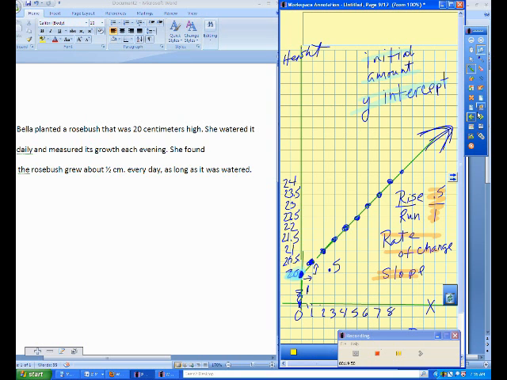Because I've noticed something kind of interesting. I'm going to write our equation right up here that we just found. Okay, so our height, or y, is equal to 20, our original amount, plus 0.5 times our x value. Anybody see where this 20 and this 0.5 is anywhere in our graph? Well, that's interesting. 20 in our equation is the same thing as our initial amount, which is our y-intercept, and this 0.5 is the same thing as rise over run, because 0.5 over 1 really simplifies to 0.5.